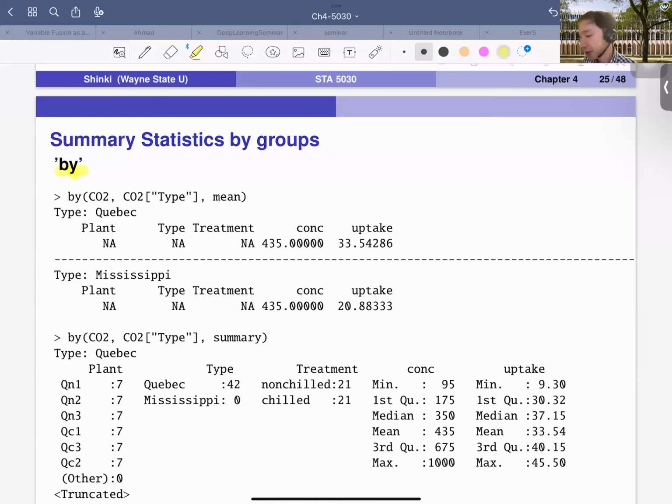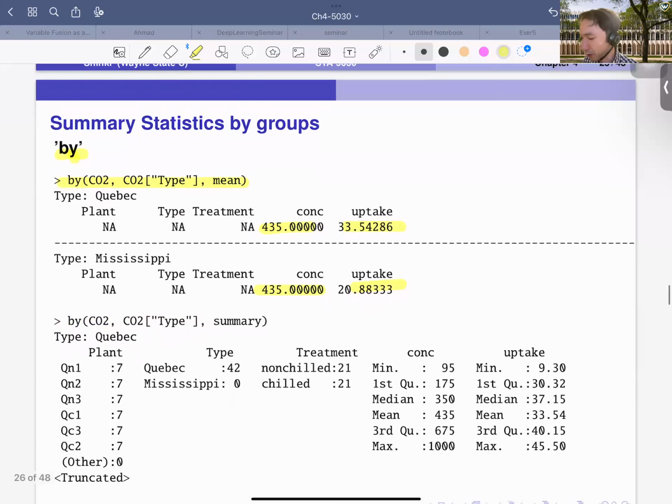Another similar function is the by function. This is almost the same here, and actually you can get almost the same answer, with a slightly different output format. But we can also summarize the categorical variables.